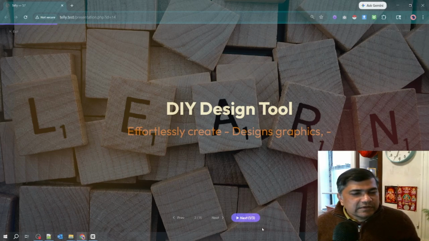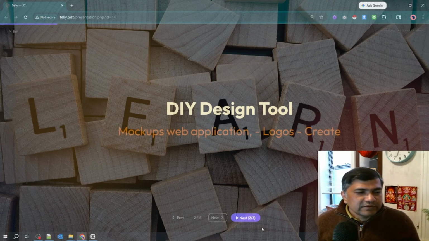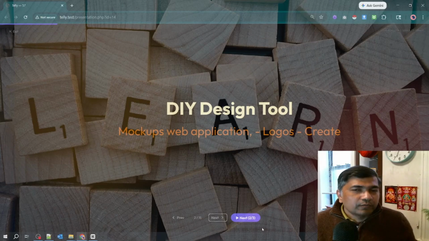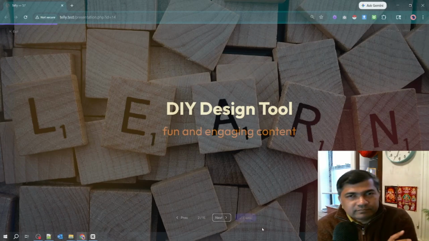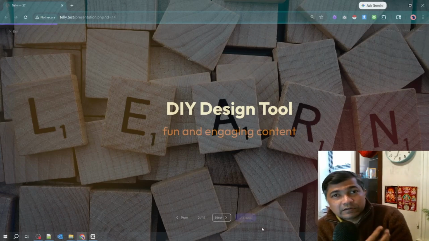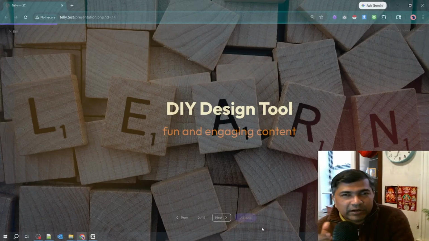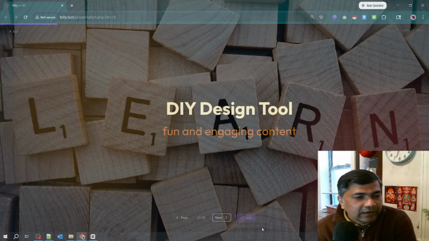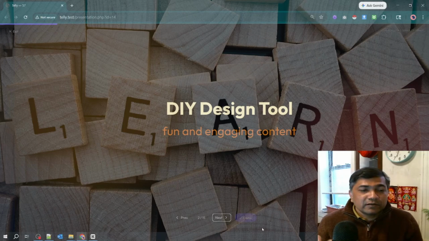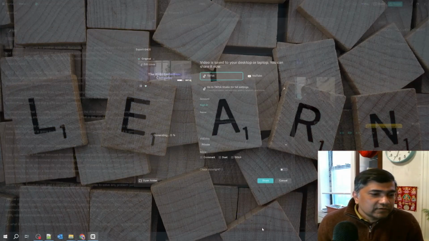So next thing is, after doing some graphics design, you also need a logo. We can give you an idea of how to design your logo. Logo is a very important part. If you have some budget, you can hire some professional to do the logo, to be honest. And in future, if your brand is going to be a national level brand, or you want to register your brand in future as a registered trademark, then this logo is definitely helpful. And you also need to create some fun and engaging content so that customers can see exactly what kind of service you are doing.